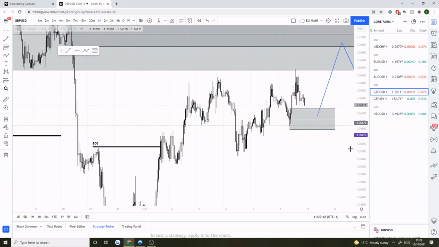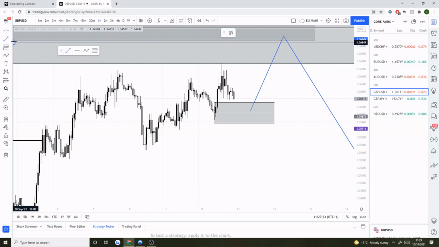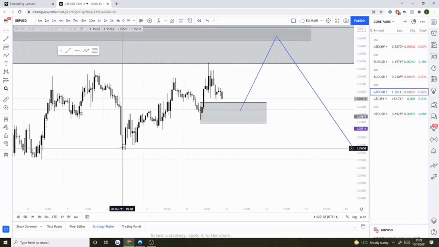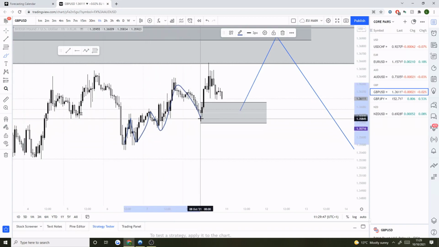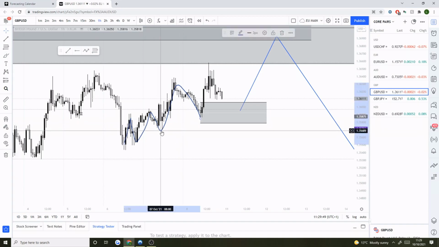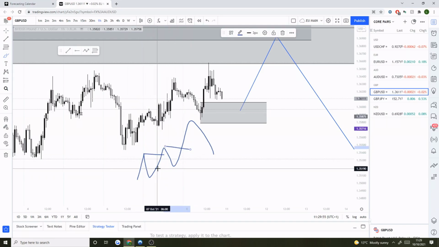Now, for the way that I view structure, there's no real major structure plays because we've currently had the break of structure here to create this whole range, and we're still within this 1 hourly range from here to here. But within that range, what we can see is there started to be this order flow. So we've got a push, mitigation, push, mitigation, push, mitigation. So you can see that while it's not major structure, we're still basically having breaks of the minor structure and then pullbacks to mitigate the previous areas.